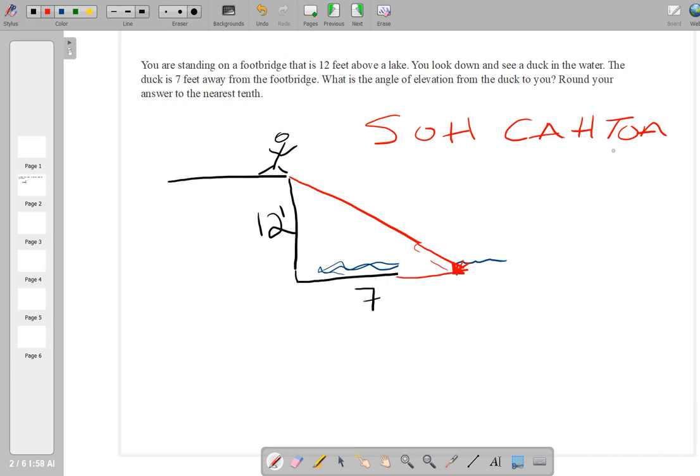Now we have to figure out what we're actually dealing with. Let's look at the two angles we're given. We have two acute angles. This is going to be our angle of elevation. It elevates from the ground up. It is the duck looking up at you. The duck is beneath you, it's looking up. That's an angle of elevation.